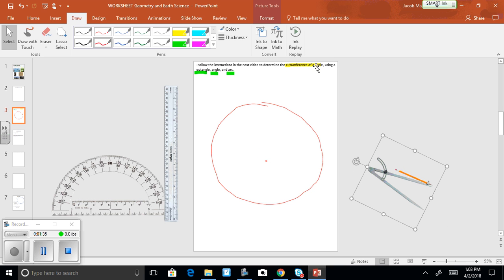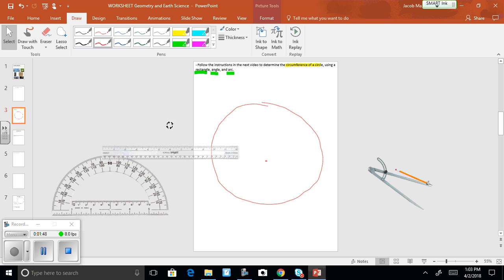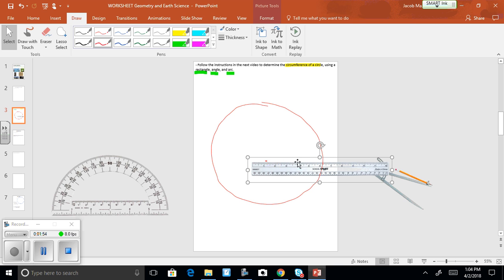All right, so here's what we want to do. We want to figure out the circumference of the circle. Now you can just measure that, and there's ways we can do that. We'll talk about it in a little bit. But there's actually a couple of ways you can do this using geometry, very kind of simple techniques to figure out the circumference. So the first part you're going to do is you're going to draw a line going from the center of the circle, kind of outward towards the edges of the circle.